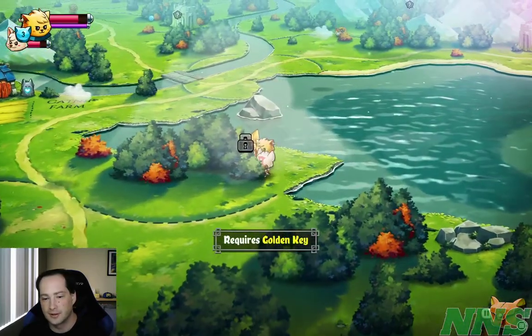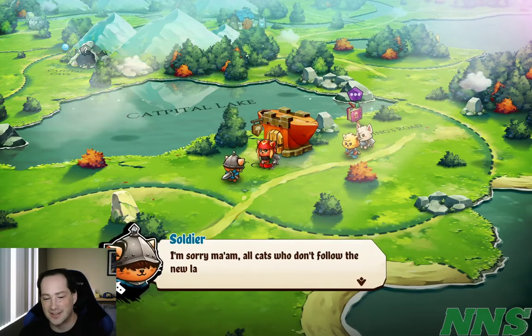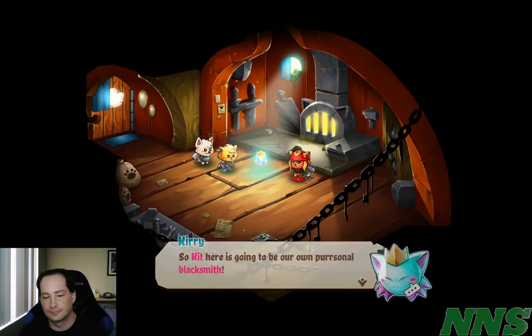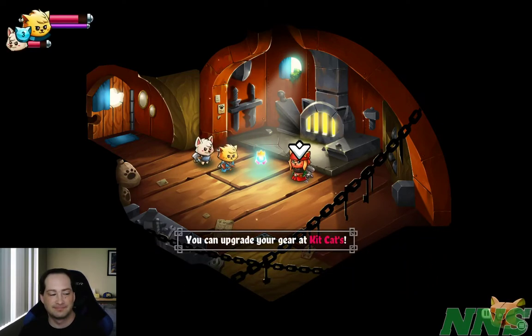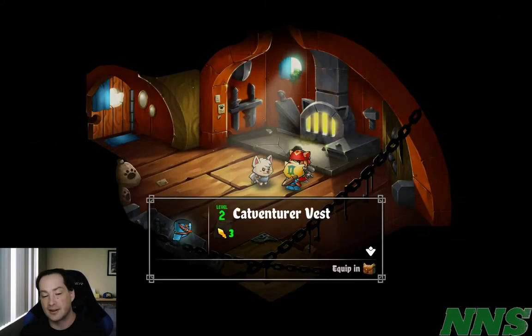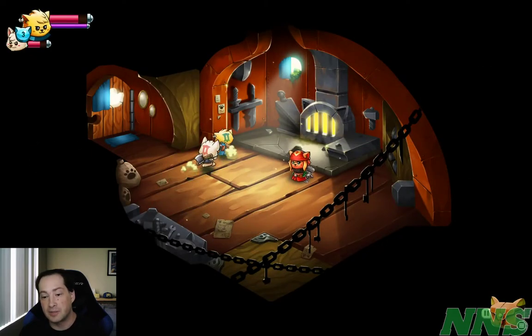Hello, I see you. Aw, requires a golden key. The tax is how much? Any armor that needs upgrading, come to me. Upgrade your armor? Cool, yeah, let's get plus two attack. Or plus three attack, rather. Nice. So it just costs a flat amount of money to upgrade. Alright, well I'm not gonna upgrade anything else because I don't know what else I'm gonna get.